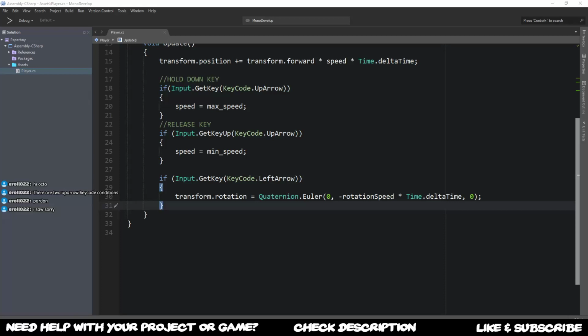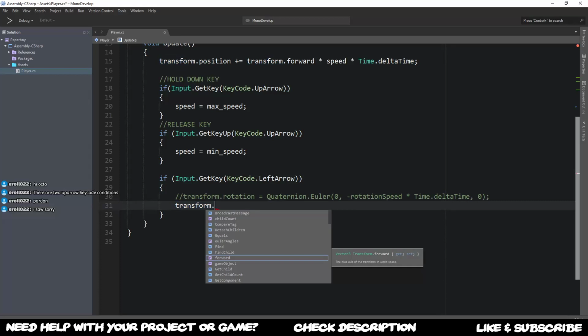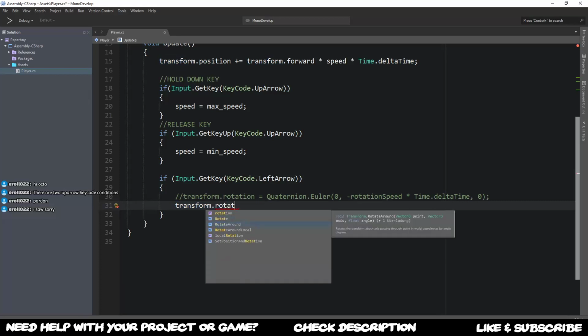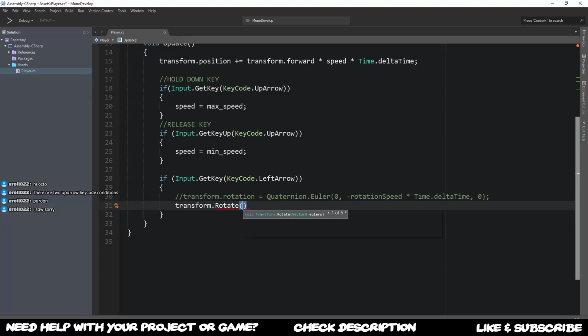So we want to hold this one down, and there are like hundreds of possibilities. In this case, we probably just want to take the transform.rotate, which is also working here. So let's take a look into this. What I'm going to do is comment this part out, since there are once again a lot of possibilities. So transform.rotate, and now we can rotate around an axis by an angle, or we can just do rotate. Rotate basically takes the vector Euler angle relative to the space, and there are like 6 possibilities to split the things up.